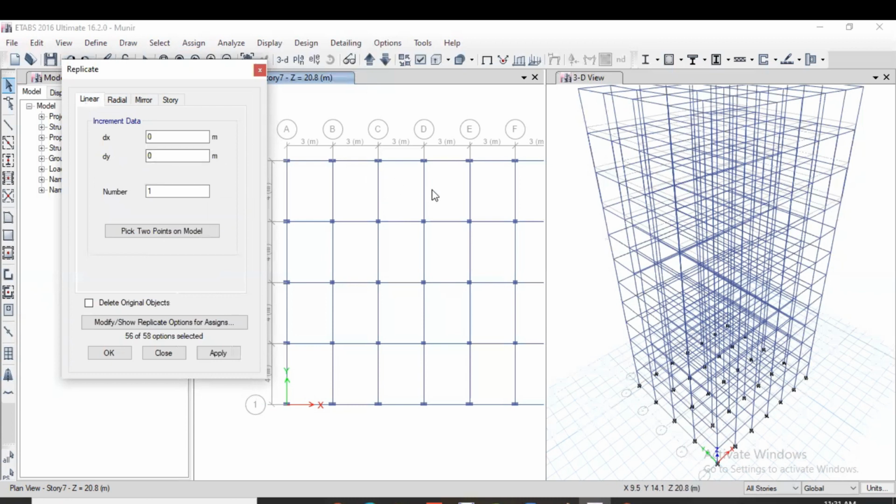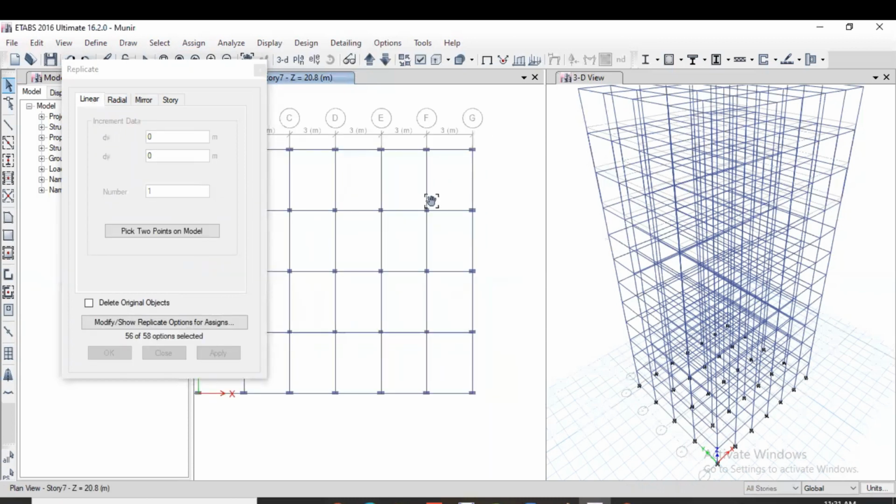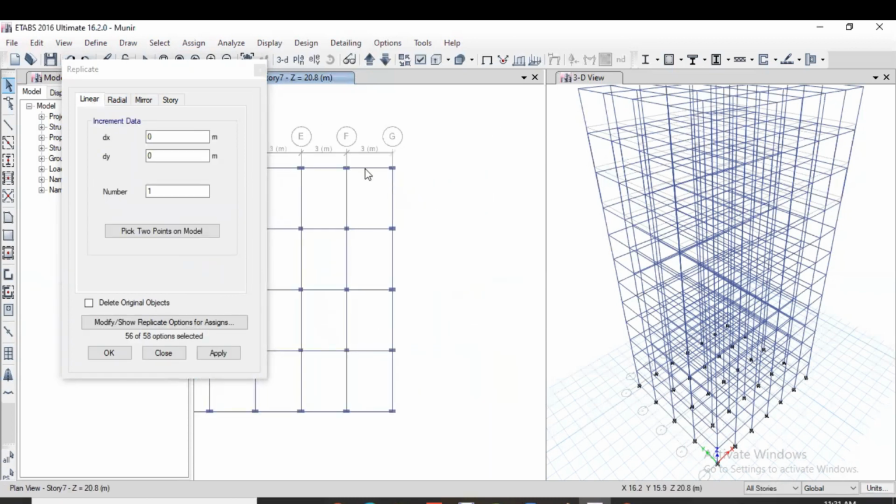So let's see that. Suppose I have selected this beam and I want to extend this beam by 2 meters. So we just provide the distance dx in the x direction, that is 2 meters. Now how many beams do you want to create?